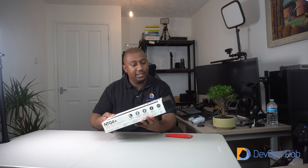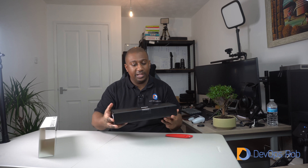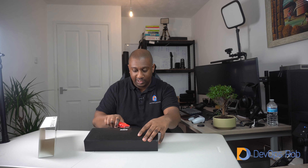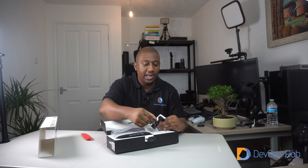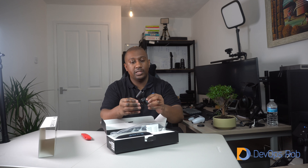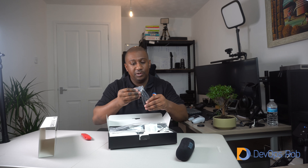We have this outer sleeve here, usual branding and all that. Inside we have a nice clean minimalistic look, and it has a seal on it, so we'll just use our unboxing knife to rip open the seal. Inside the box we have what looks like a windshield, the microphone itself, and also something I can stick onto my microphone stand, which is pretty cool. This is the windshield — it's a bit squashed because it was inside the box. We also have a USB cable.